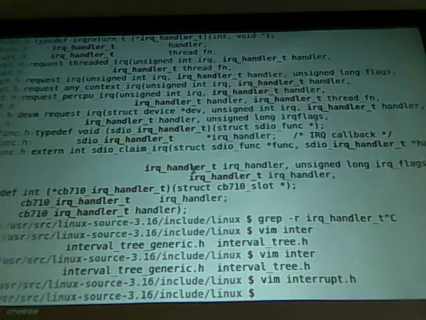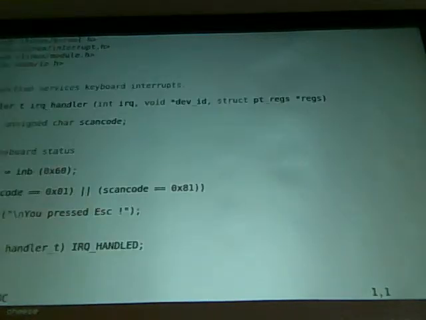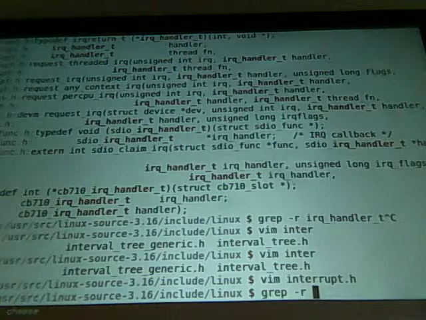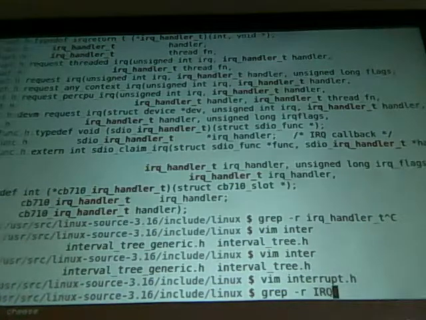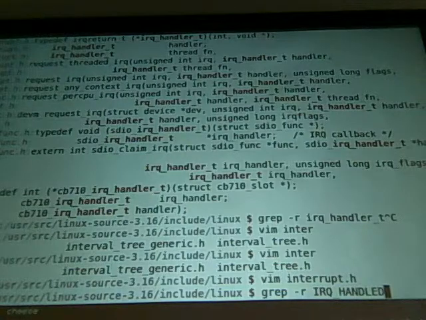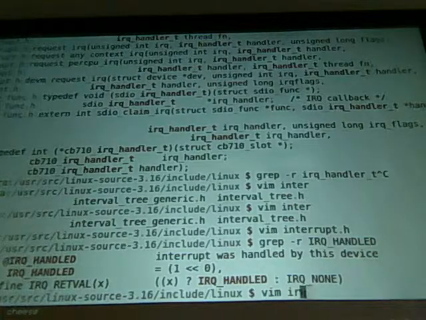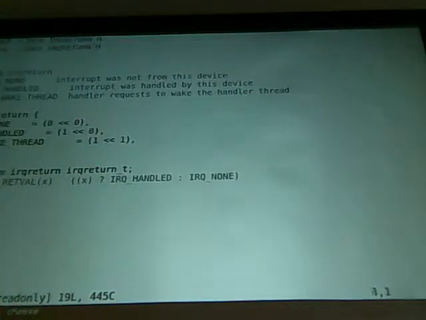And the value we return for it, if I pull this thing back up here again. Okay, we're returning IRQ underscore handled. So let's go back in here. So that's our IRQ, if I can spell IRQ right. Feels like that should be easy to spell. Okay, interrupt is handled by this device. IRQ return.h. So IRQ handled is like a 1 bit shifted over 0 places. Not sure what sense that makes exactly. But it'll give us a value that apparently indicates that it is in fact handled.